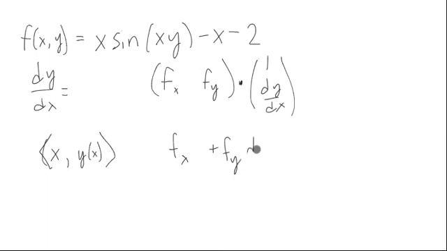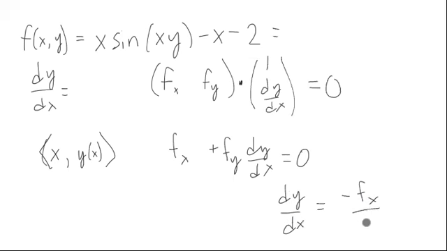plus fy dy/dx. And again, we want this to be equal to 0 because the relationship we want with this equation being set to 0 is the relationship between x and y that we get when we compose this in. So the derivative of this composition should be 0, because this value shouldn't be changing, it should be what it is the whole time. So you get that being 0, you solve for dy/dx, and you get negative fx over fy.